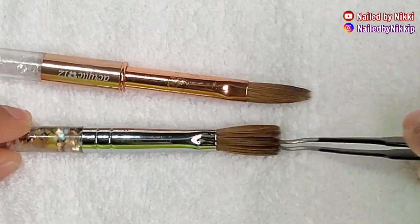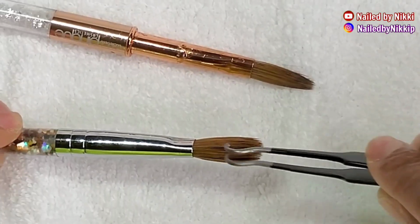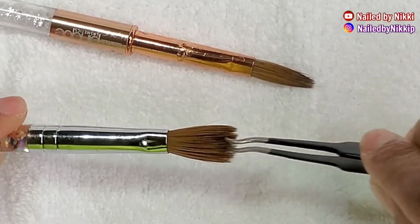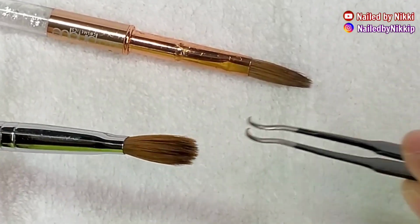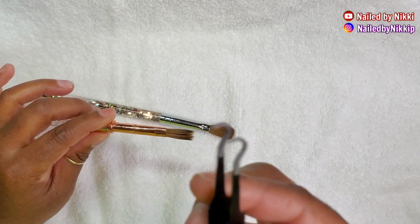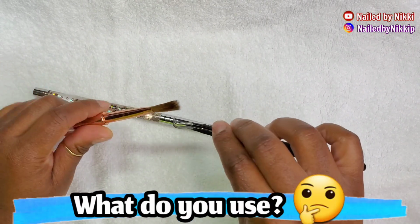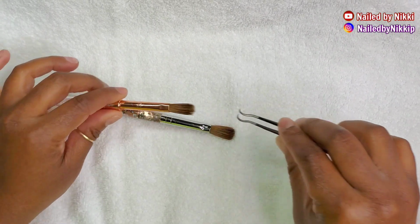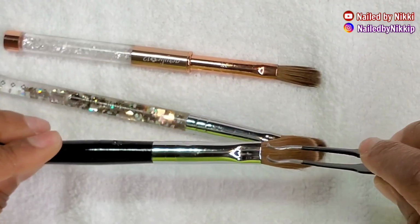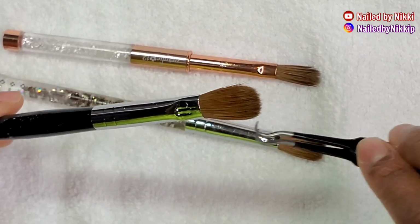I use the little tweezer. Again, I don't know exactly where this came from, but I will look for you guys if I could find it separately, which I'm sure I can because I feel like Amazon and eBay has literally everything. But if you do not want to purchase anything else, then don't. What I would use instead of tweezers like these is maybe a toothpick. If you have a really nice sturdy toothpick, you could use a toothpick to go right through the bristles. All I'm doing is just combing out the bristles. So if there's anything left in there, glitter, old acrylic, or what have you, the little tweezer is going to catch it, or the toothpick is going to catch it and comb it out. So we're combing the brush and getting it ready for our little mixture that we're about to mix, okay?